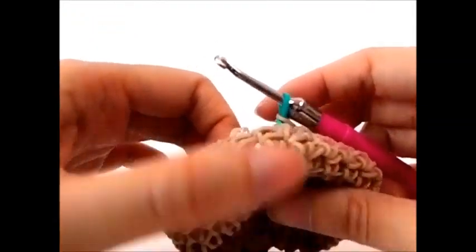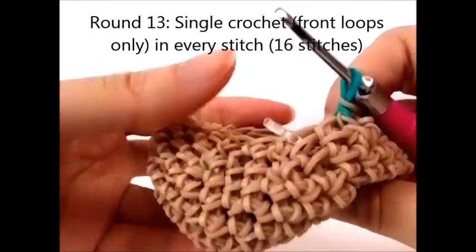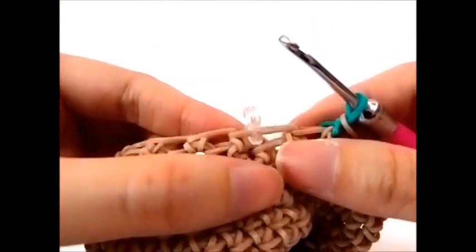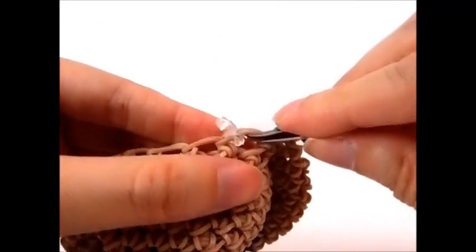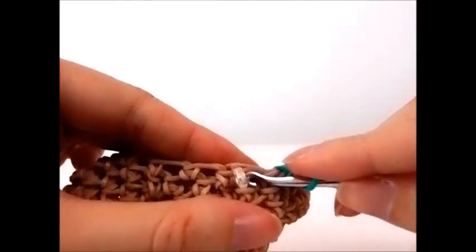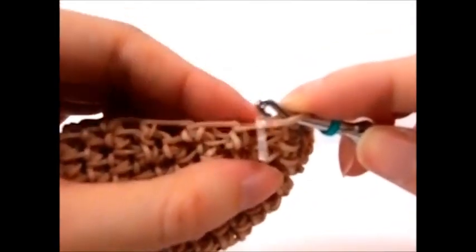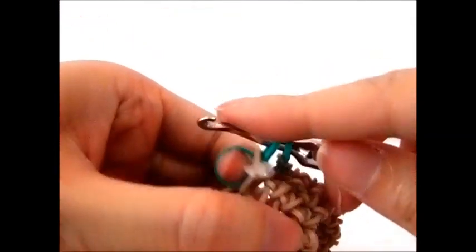So for round 13, what you want to do is you need a round of 16. So it's a single crochet in each one of the stitches. But what you want to do is to do a front loop single crochet only. And to do this, it's quite simple. It's just when you turn this on its side, that teardrop shape, usually when we do a single crochet, we put a hook through both of those loops. So when you're doing front loop only single crochet, you're only going to put your hook through the first loop, so the front one, the one on the outside. So you still have the back one at the back. Don't hook that. So you only have the front loop. So just do a normal single crochet here.